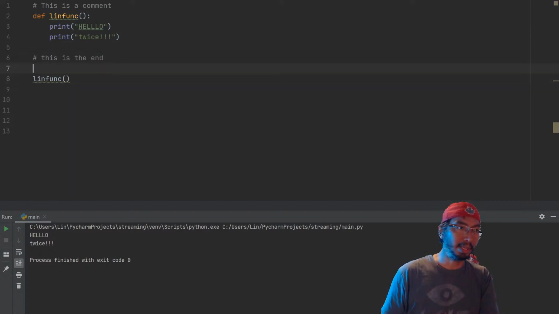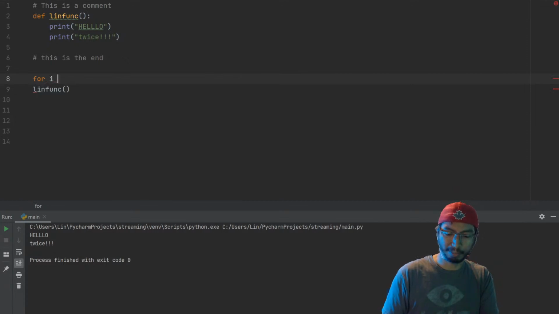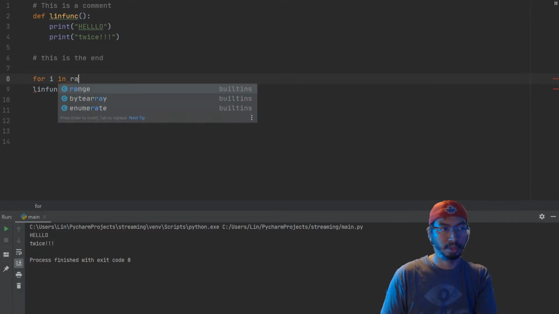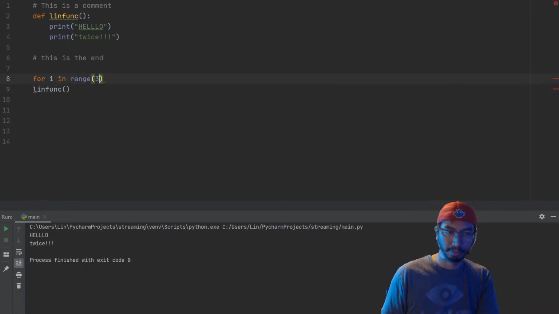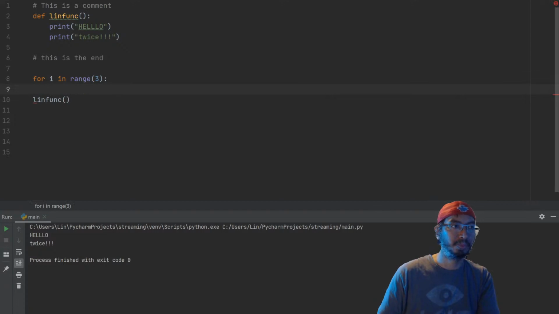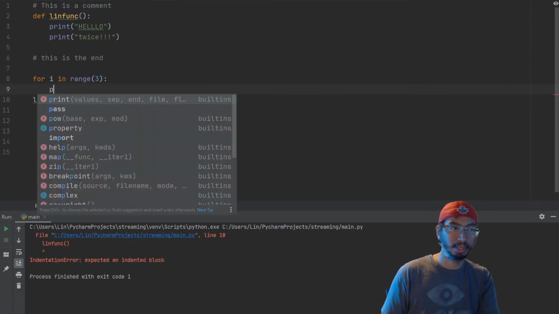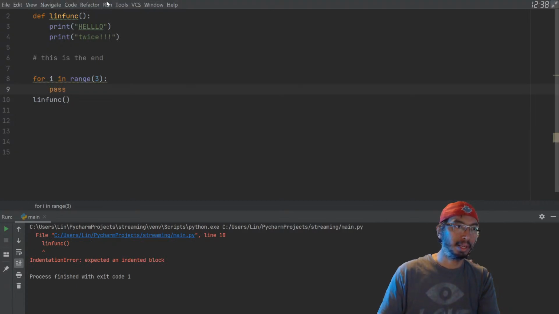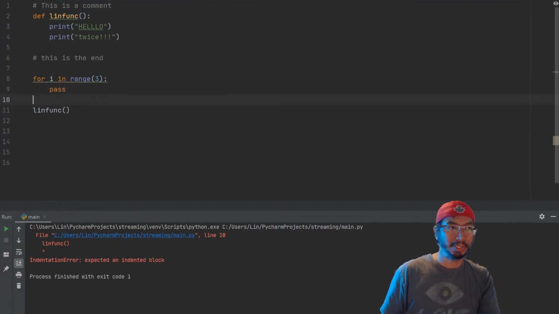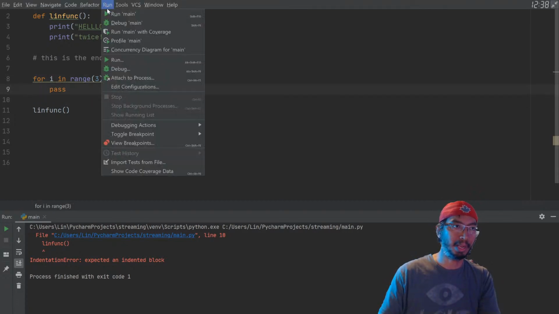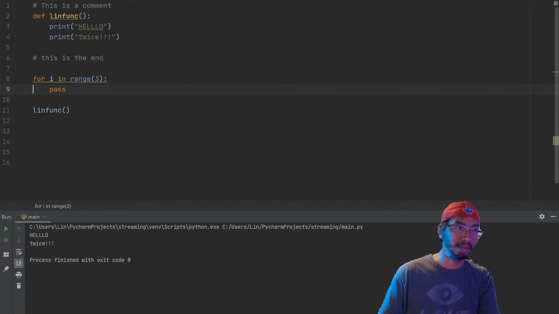And if I did something like, let's say, for i in, a lot of programmers use i as an incrementer. If I do that, it's not going to work because the indent is wrong. Actually, if I wanted to do something, there's something called pass, which is like, okay, I want it to do 3 times and nothing happen, which sometimes you do want to do, and sometimes you don't want to do.